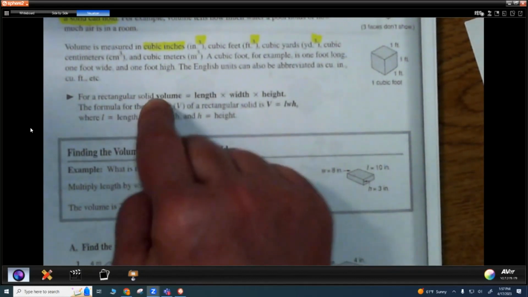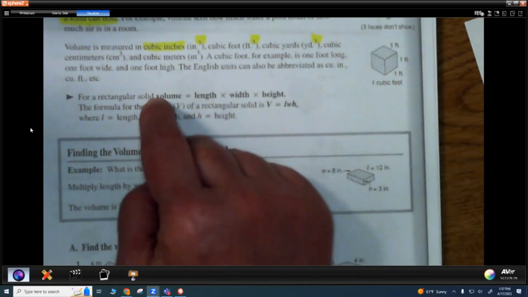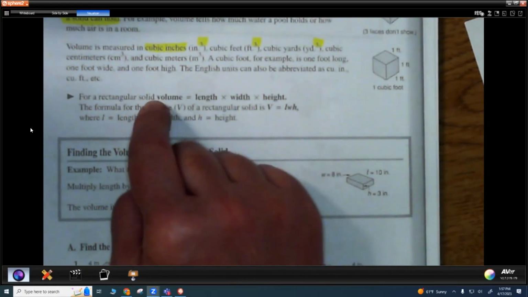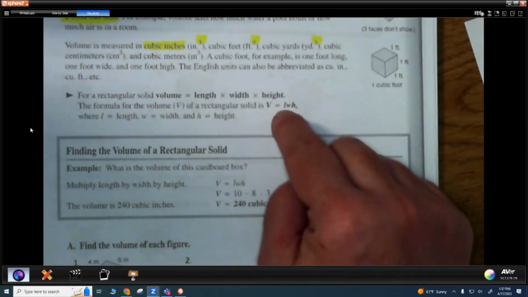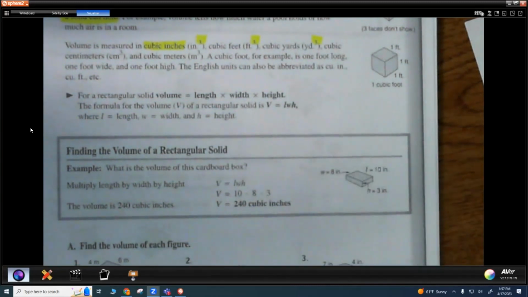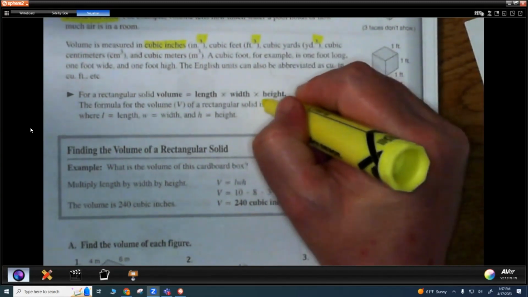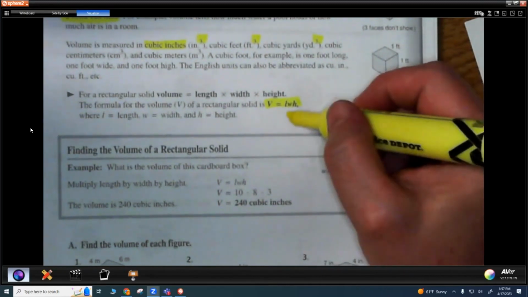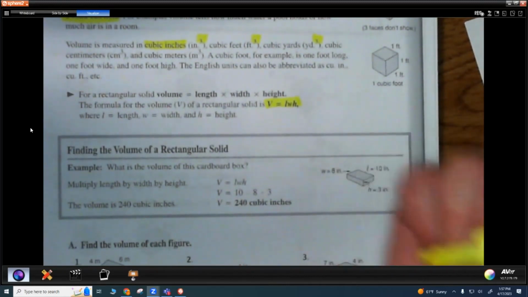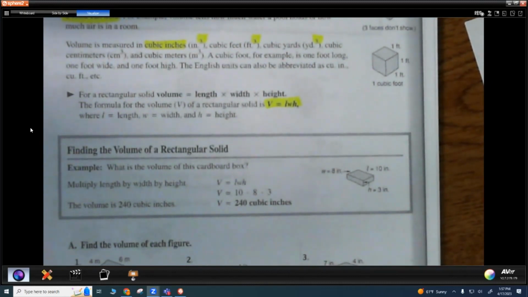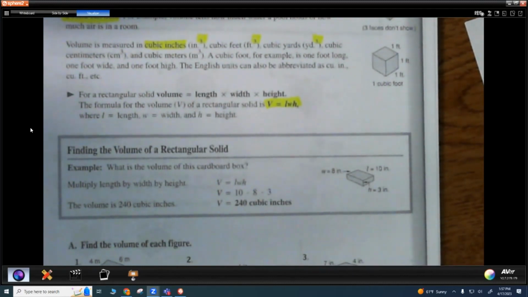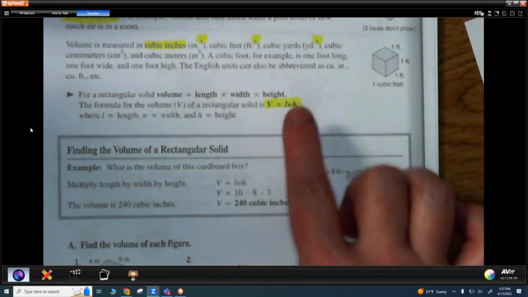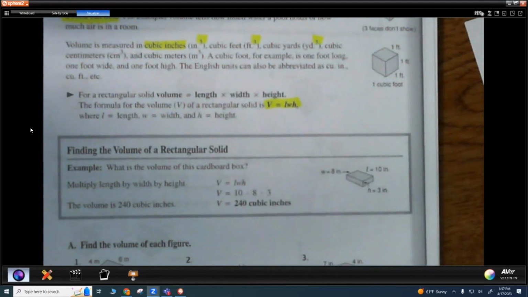So for our rectangular solid, our box, our rectangular prism, and also even a cube, the formula is that the volume is equal to the length times the width times the height. It's really just those three dimensions. We're adding one more dimension on top of area. Of course, in order to calculate it, we need measurements of those three dimensions, and then you just multiply them together. So it's a pretty easy calculation, at least for this shape.